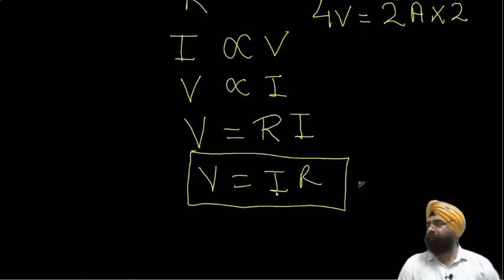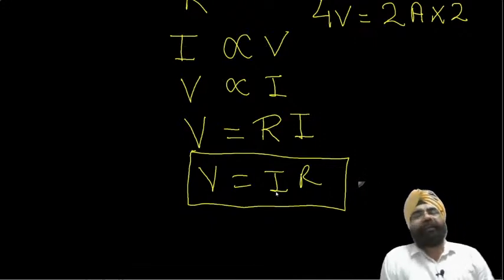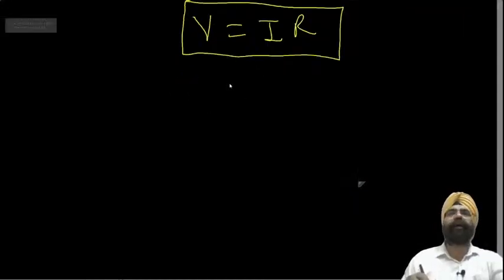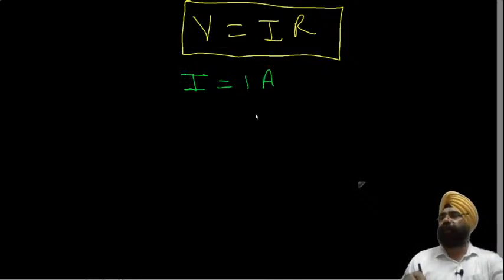What about the others? Have you understood? You tell me. In the meantime, I read the statement given in your book. According to Ohm's law, the current flowing in a conductor is directly proportional to the potential difference across its ends, which means I is directly proportional to V. He is saying that the current flowing in the conductor is directly proportional to the potential difference applied across its ends, provided the physical quantities such as temperature, etc. remain constant.